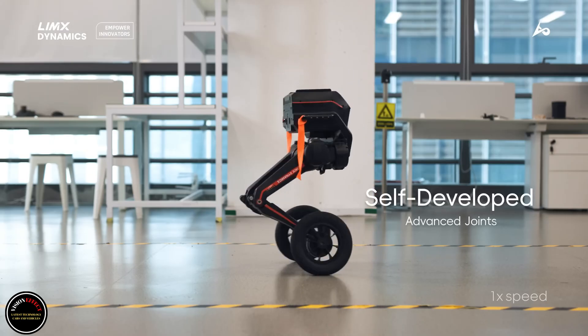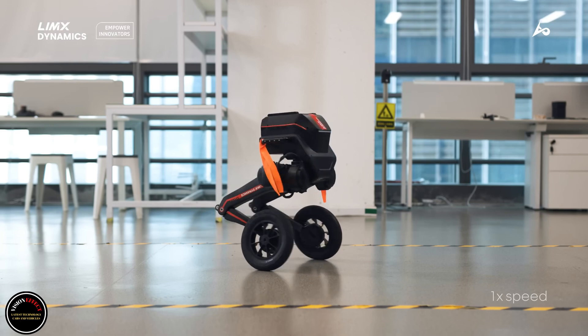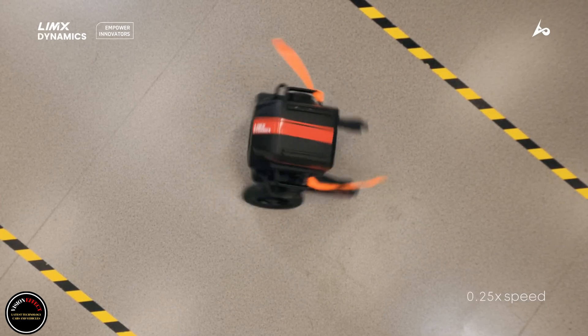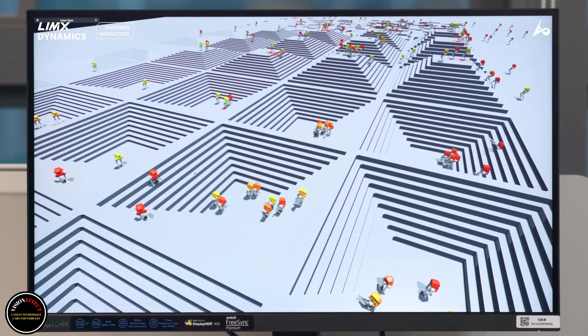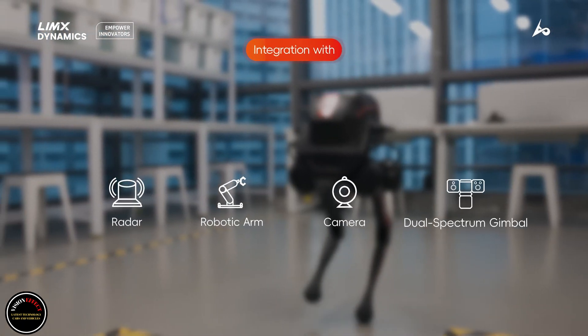The Tron 1 is reportedly ready to walk or roll right out of the box. Designed with a variety of research applications in mind, the robot comes with three interchangeable footpads that can accommodate different types of locomotion. One footpad, the simple point foot, takes the form of a round rubber nub. It offers the most agile performance and was used by P1 for its forest walk.